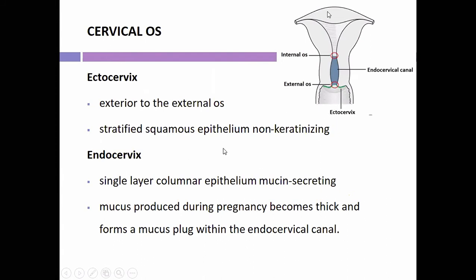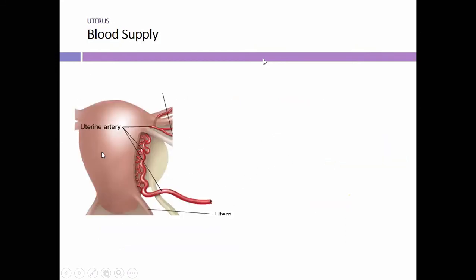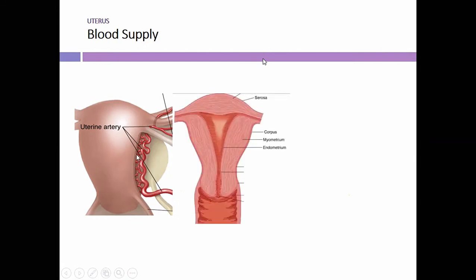So this may have an implication in metaplasia, which can be discussed in your advanced lectures in obstetrics. Now, the lining epithelium of the uterus is the endometrium. So the layers of the uterus, you have the serosa from the external, then the myometrium, and the endometrium. The lining epithelium, there are also glands here, and the blood supply to the uterus mainly comes from the uterine artery, which is a branch of the hypogastric artery.